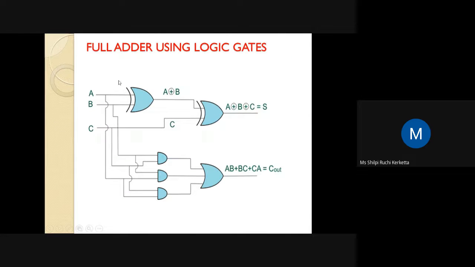If we have to make a circuit from these logic gates, we will do A XOR B, and the output of this we will XOR with C, giving A XOR B XOR C. So this is how we will get the sum, and I explained how we will get the carry. We will AND to get AC, BC, and AB. Okay. So we will OR all of these, and we will get the carry.